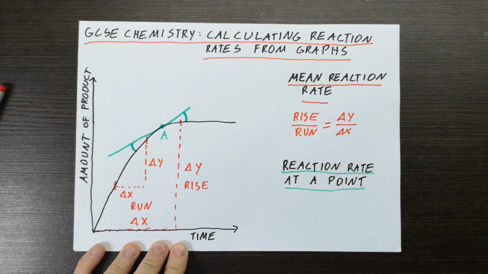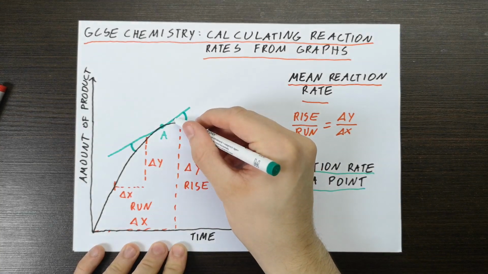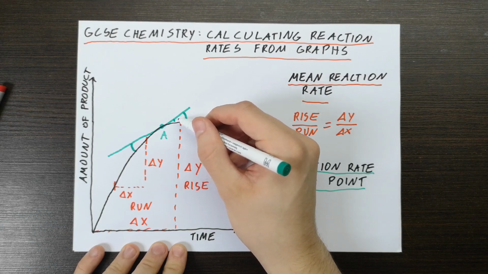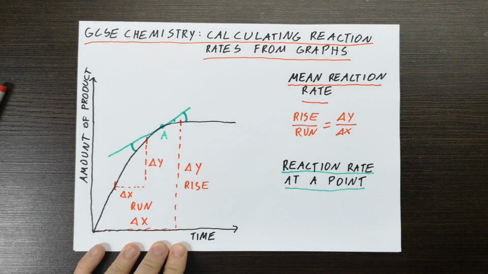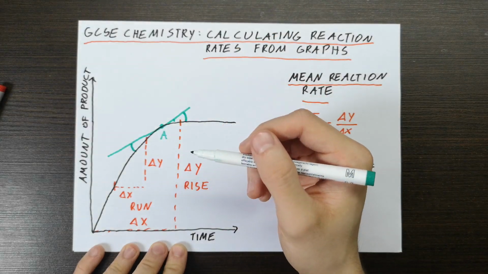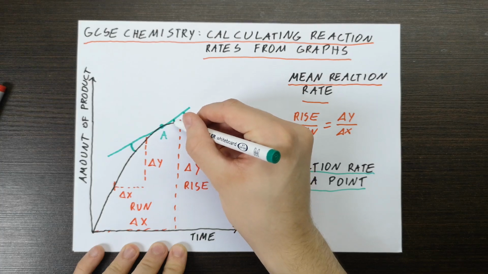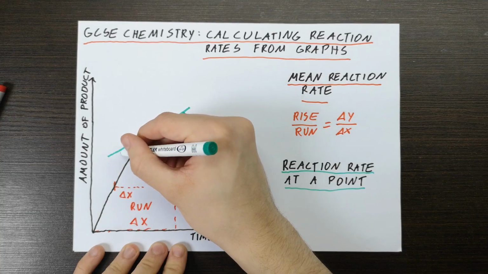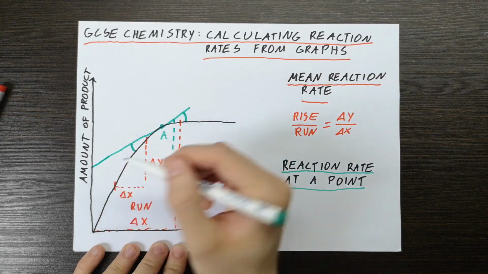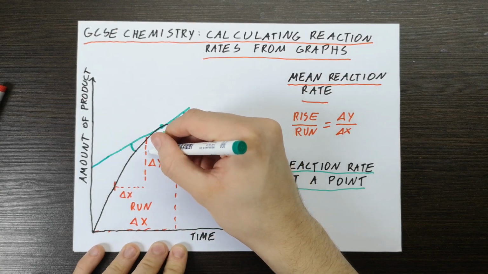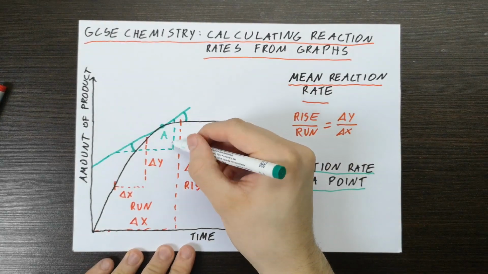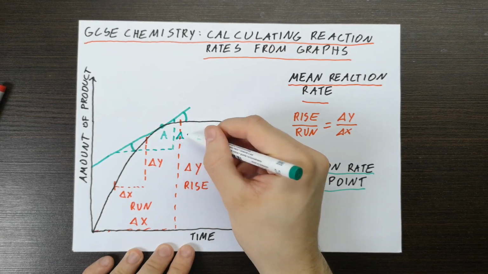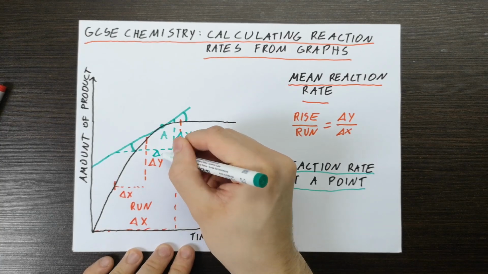And now we need to, again, do the same thing, the same concept. So let's draw up a triangle. Now the bigger the triangle, the less error you are introducing. So let's make this triangle pretty big. So for example, let's go from here to, let's extend that line a bit. And let's go like this. There we go. And that's our triangle. And now this becomes our change in y. Change in y. And this becomes our change in x.